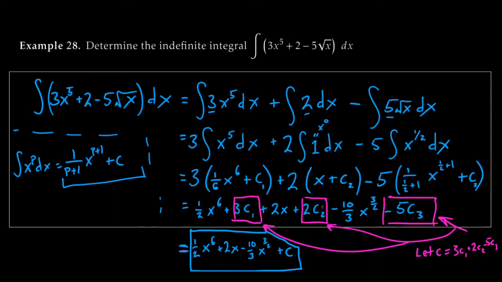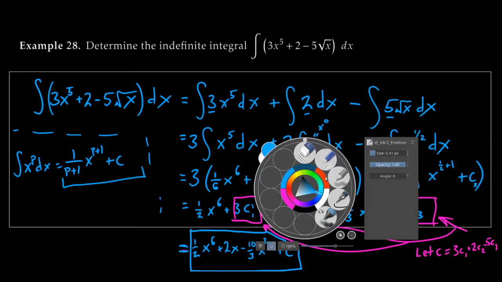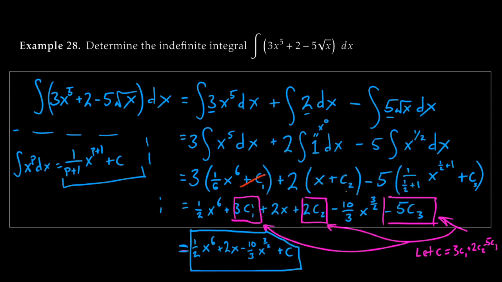So notice something. If I hadn't put all of these c's in all the way through, if I had instead just gotten rid of all of these c's and just thrown a plus c at the end of everything, I would have ended up in exactly the same place. And I wouldn't have had to have all this mess flying around, right? So this is really a convenient thing.